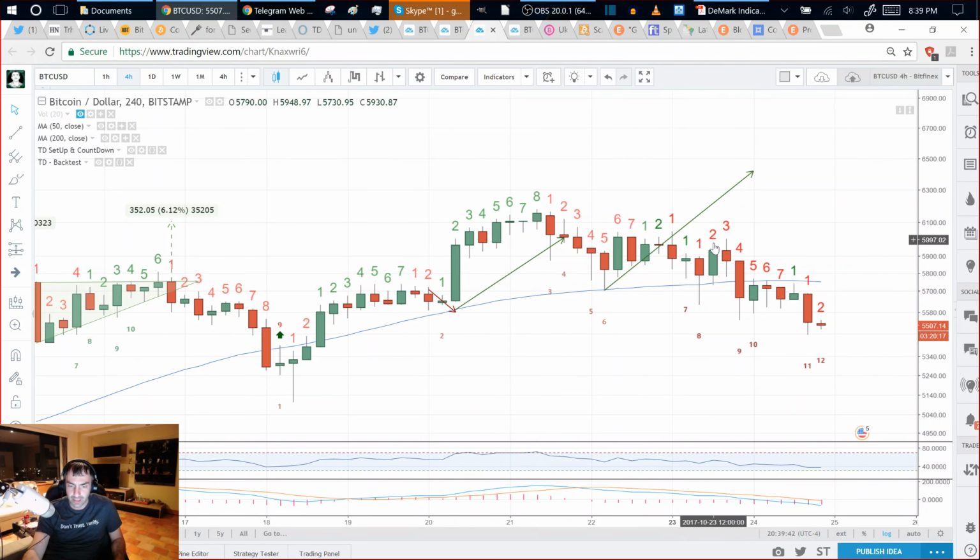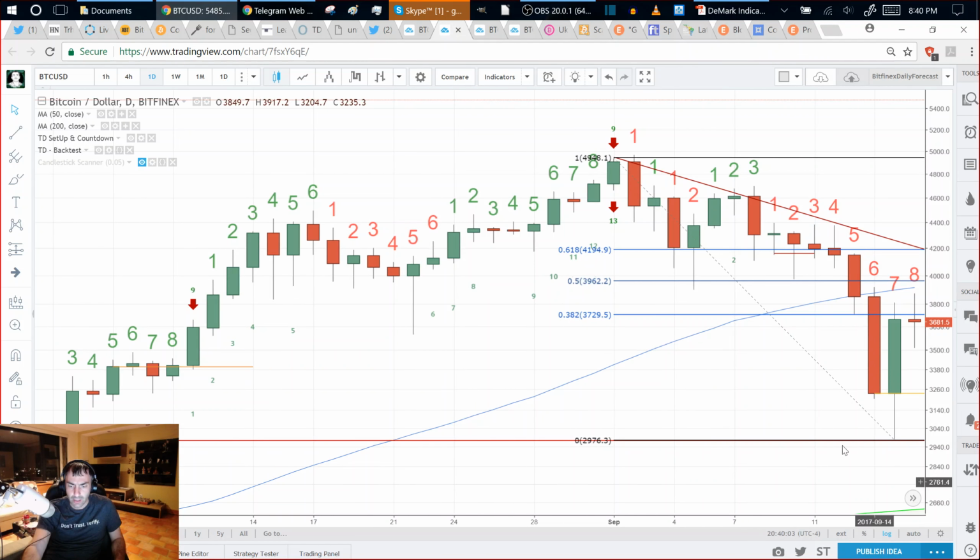But this has a 9 candle down momentum, so it's possible we could be short-term reversing here. Oh, because we have a doji right there too. I guess there's still 3.5 hours left. Yeah, still 3.5 hours to go. But in general, your 4-hour chart isn't telling you much. It's just helping you with the timing of the entries and exits.